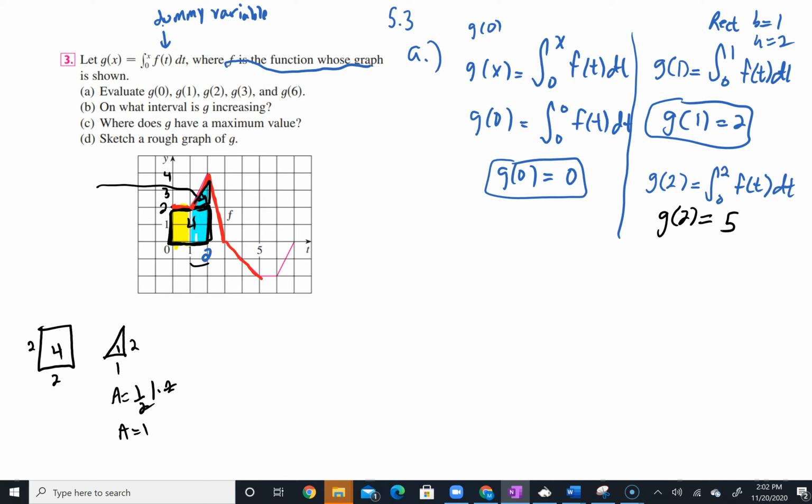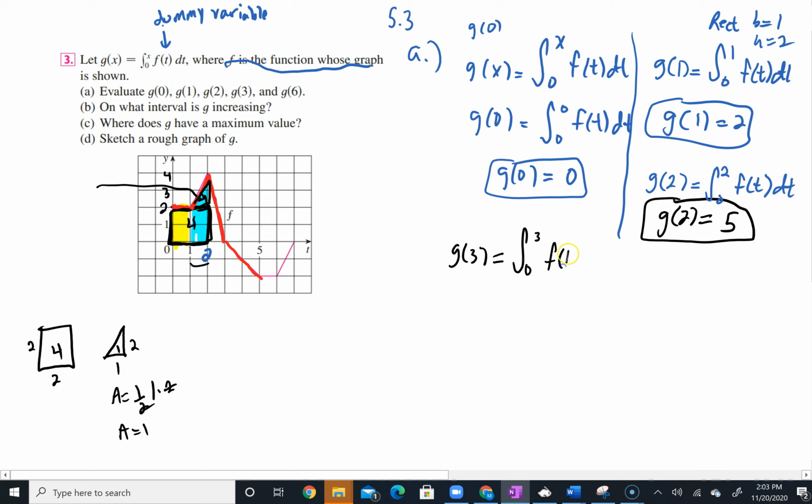And these values that we're having, no doubt about it, they're going to come into play later. You don't always have to find so many on a typical College Board problem, but let's just keep going. I think it's just some good practice. G of 3, well, we're going to integrate from 0 to 3. We're going to say, how about that net area?